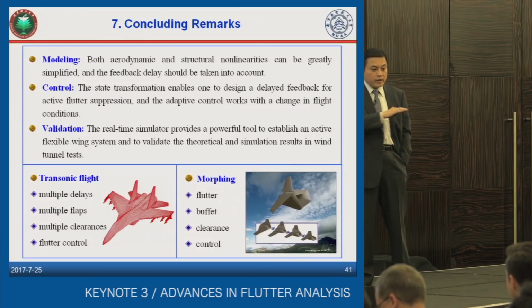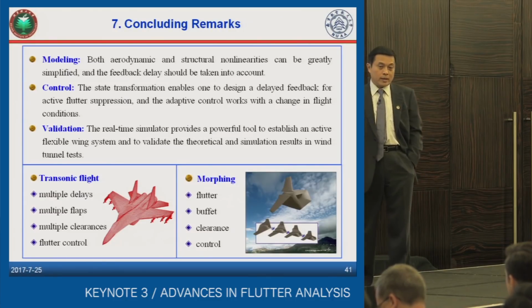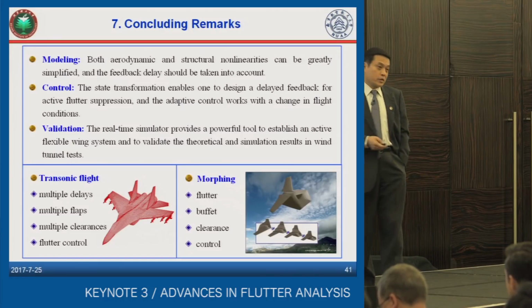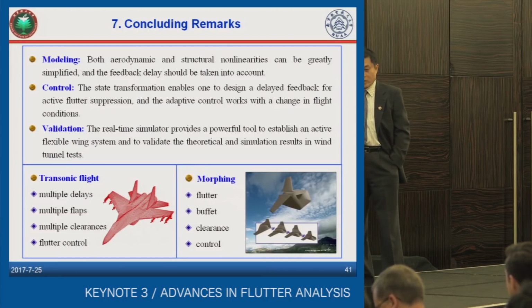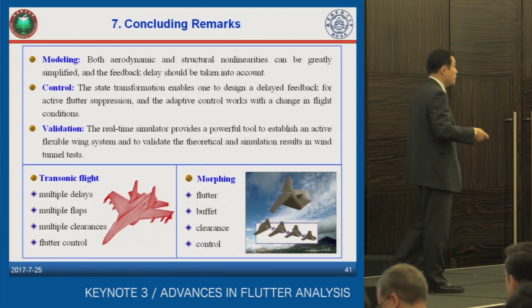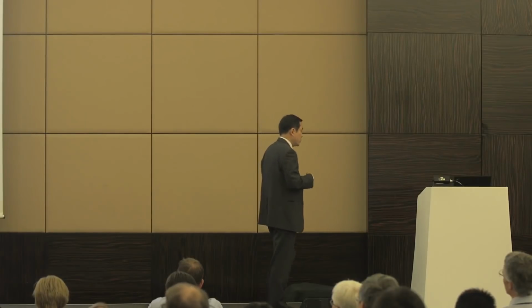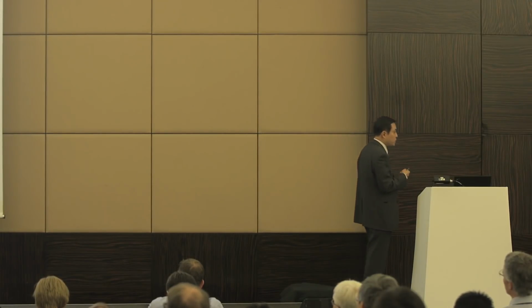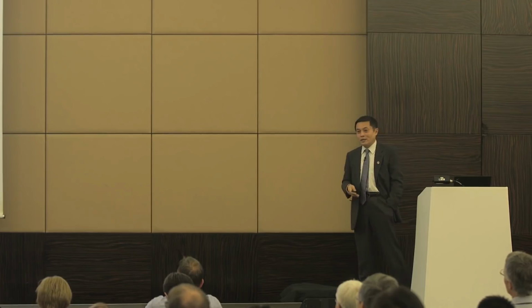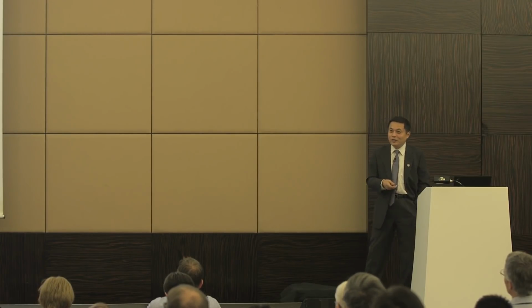For example, all the airplane configurations in our study are fixed. If we have morphing structures, then the structure varies from time to time, and your model must vary too. This gives us a problem: how to get your reduced order model, ROM. That's a very tough problem. Meanwhile, the aerodynamic force changes too, and that is also very tough work for us.